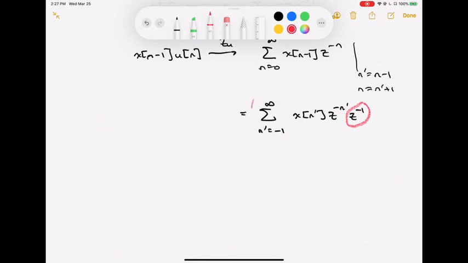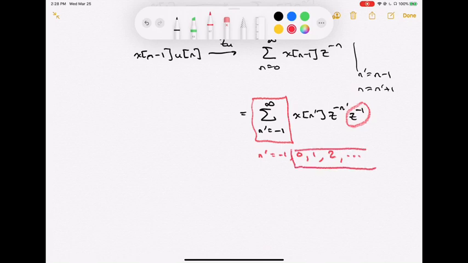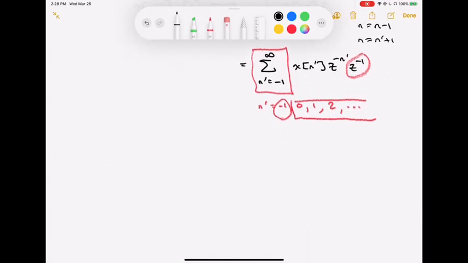Instead, what I'm going to focus on is the sum piece here. That sum piece has a lot of terms. There is an n prime equaling minus 1 term, there's a 0 term, there's a 1 term, and a 2 term, and it goes on out to infinity. I would like to group all of the 0 to infinity terms together, and then leave all the stuff that corresponds to negative values of n prime and treat those separately. So let me break that big sum up into a little sum.